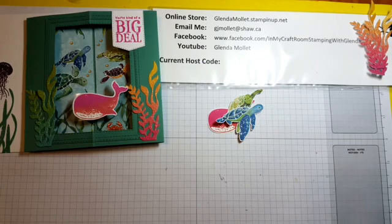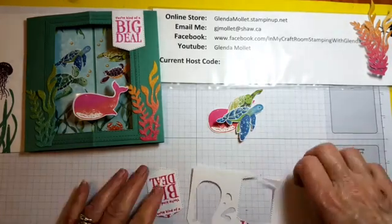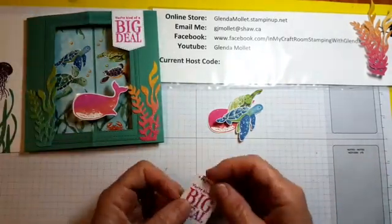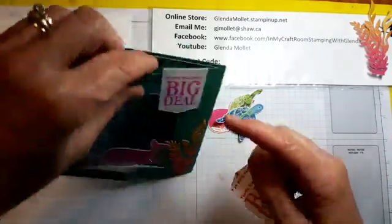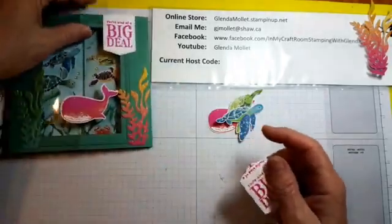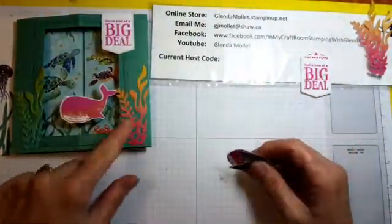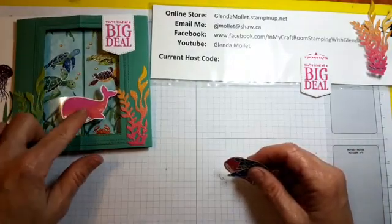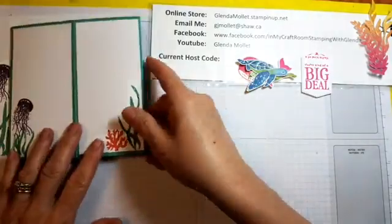And run it through. Come on. There we are. Die's going back. Now, when we put that on, then I'm just going to slice it flush with the end. Okay, so we have our die cuts, we have our frog, we have a couple of turtles. Now we just need to stamp the back.